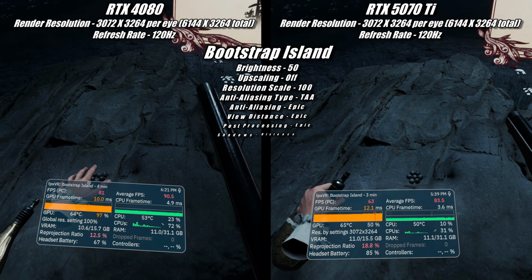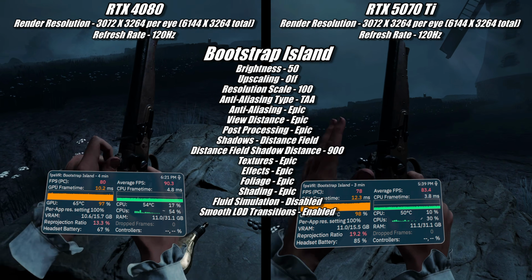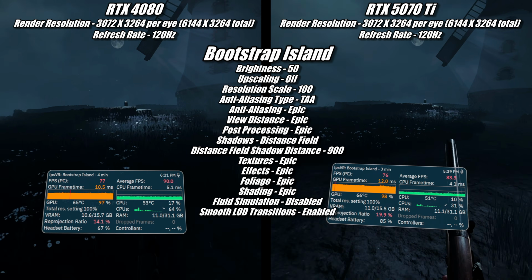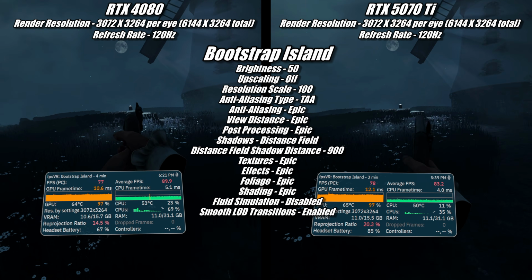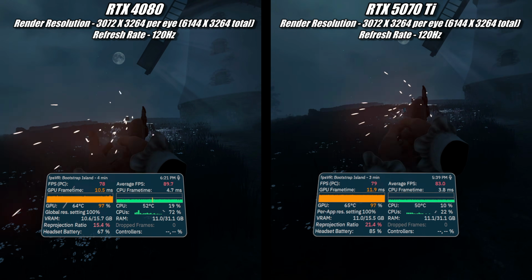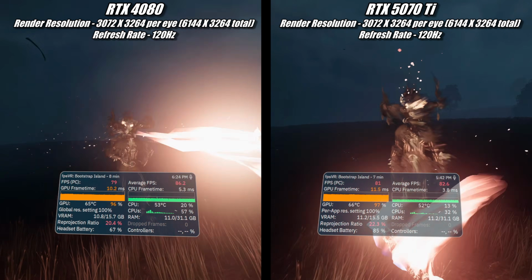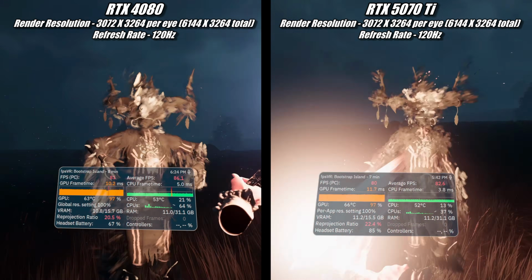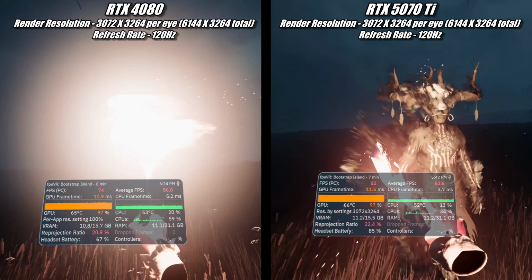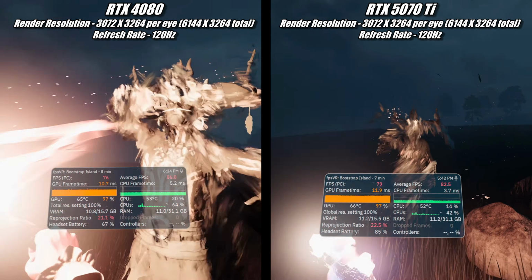Like most of the games we've looked at so far, performance between the 4080 and the 5070 Ti was pretty close to the same here. There were times the 4080 ran a few FPS higher, and then others where the 5070 Ti was higher, so like we've seen a few times before, there was no clear winner in this one. I don't know about you, but I'm kind of tired of all this more or less identical performance that's been going on. I think it's about time we break up the monotony here and finally see something different.